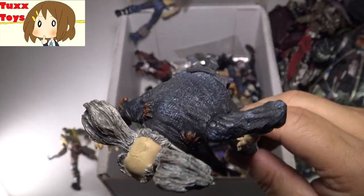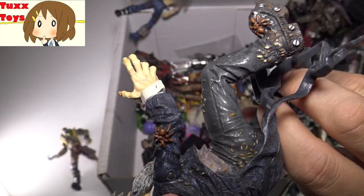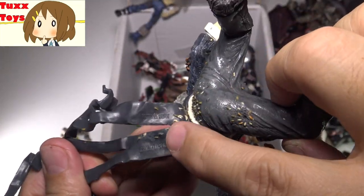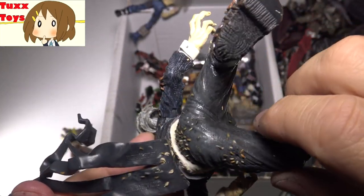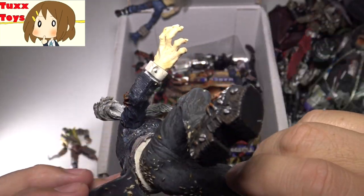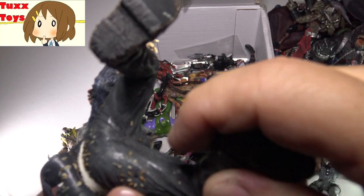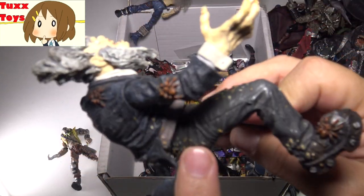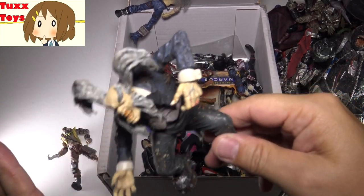But I love the details. I love all the little spiders on his shoulder and all the weird little bugs on the bottom of his jacket. They didn't have to do bugs here in the back of his jacket, but they did. And that's one of the little detail touches that McFarlane does, is he really goes to all sorts of extremes. And look at all the bugs trying to come out of the hole in his pants. Hopefully the camera's catching that hole in the pants. There's all sorts of bugs on him, so very creepy. I'm getting the heebie-jeebies just touching this thing.